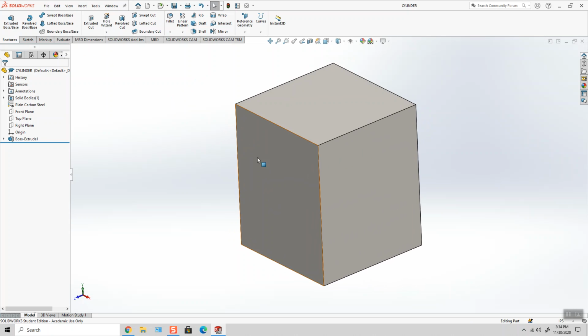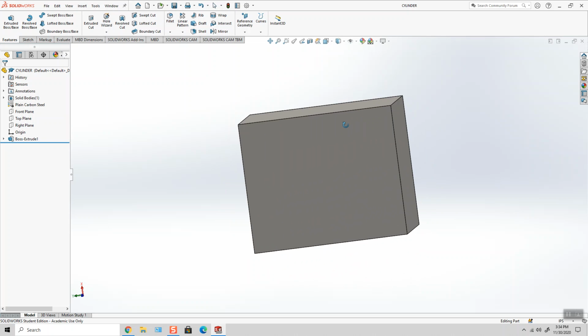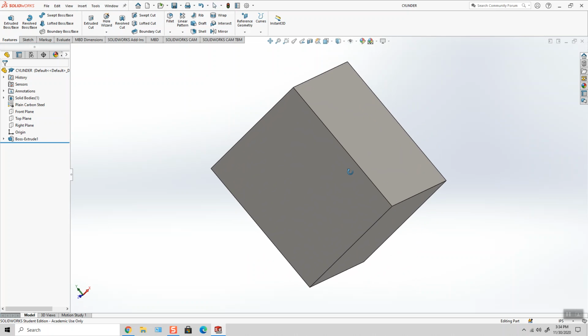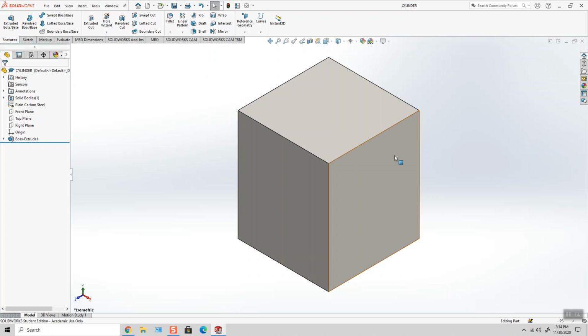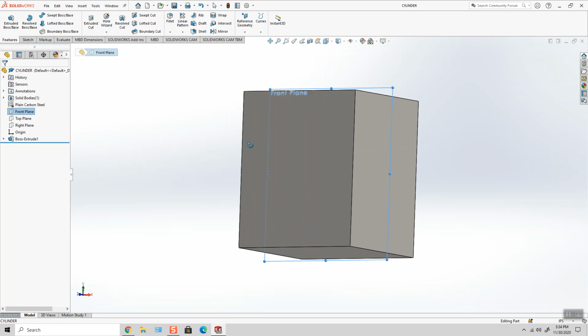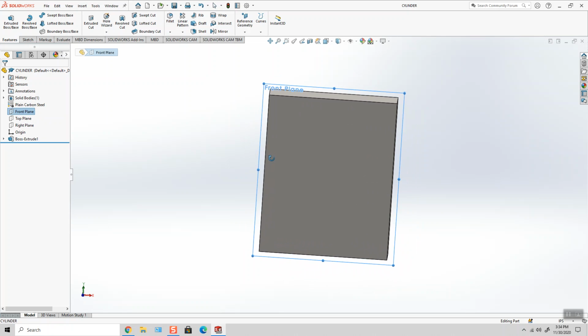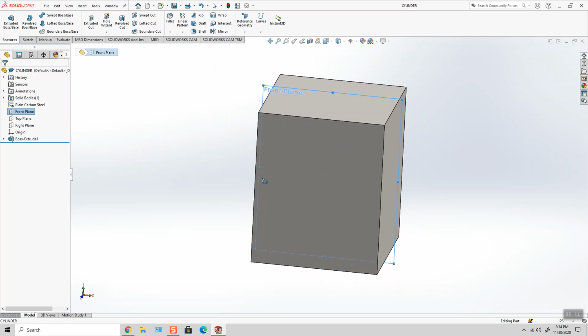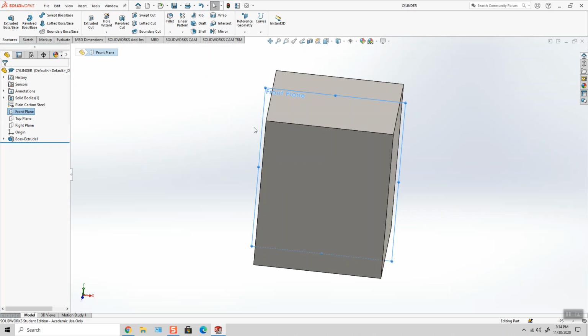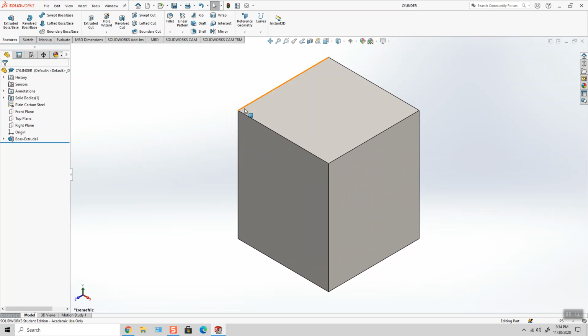If I'm going to add these circular cuts to this part to generate fins for the cylinder, this is going to be done on a lathe. So this part's going to be spinning around and rotating, and a tool is going to come in and carve out those areas. So if we sketch our geometry on the front plane and try to revolve that, it's not going to work. We're not going to be able to get the full amount. So we're going to have to generate a new plane that goes through these two edges.